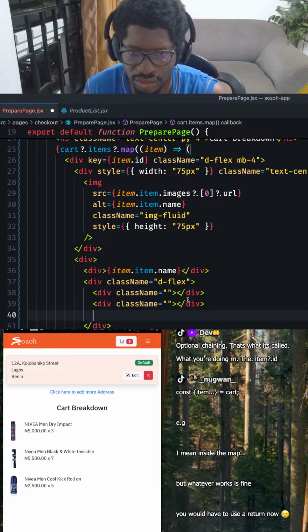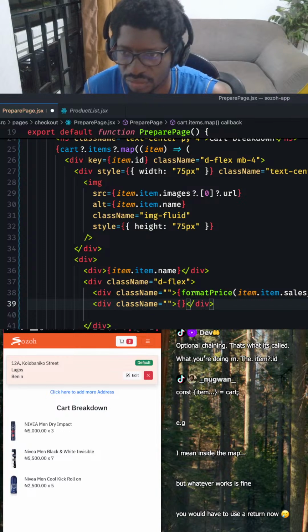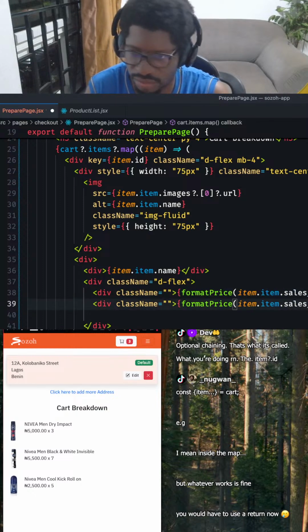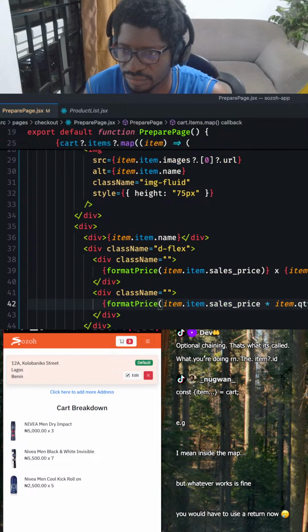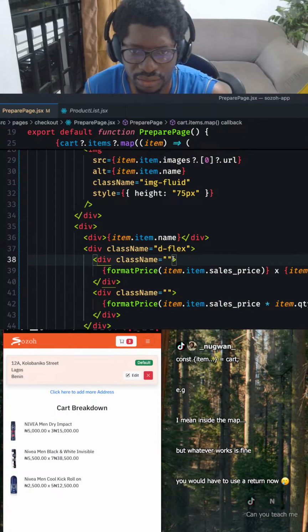This will be here, while this one will now be the total. So this multiplied by this, I need to repeat the same thing here, but this time around I have this multiplied by this. So I don't need this guy.